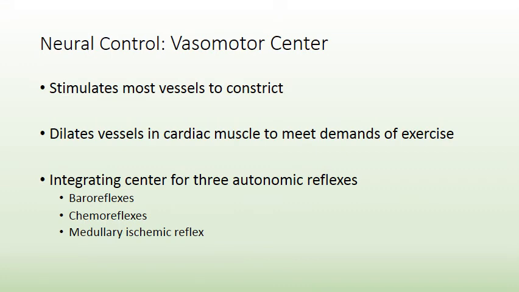We have central and autonomic nervous systems that exert control over blood vessel size. This is going to be the brain telling usually system-wide areas that they need to either dilate or constrict. Most of the time, it's going to result in constriction of vessels, but it can sometimes dilate vessels, especially in the cardiac muscle when you are exercising. Constricting blood vessels is going to result in an increase in blood pressure, whereas dilating blood vessels is going to result in a decrease in blood pressure. Okay, so we can open them up a little bit more.